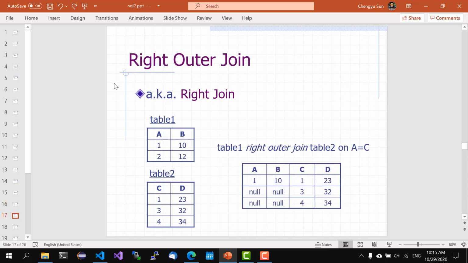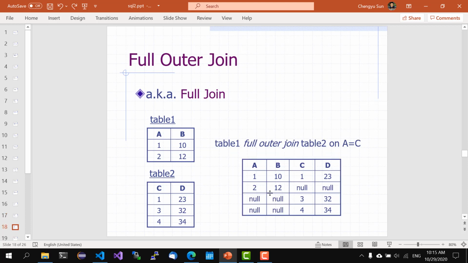Now, as you would expect, we could also do a right outer join, and the results will be the results of an inner join plus the 2 rows from the right table with nulls in the other columns. And a full outer join, of course, includes the unmatched rows from both tables.